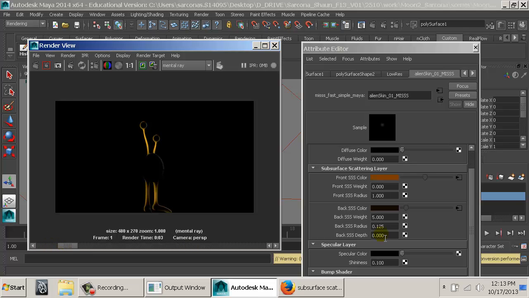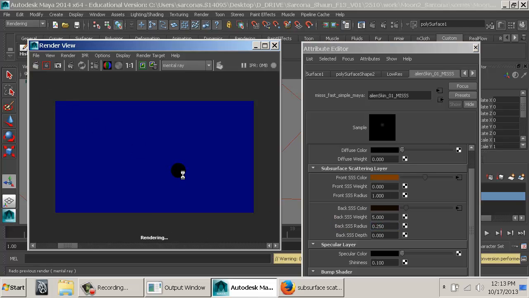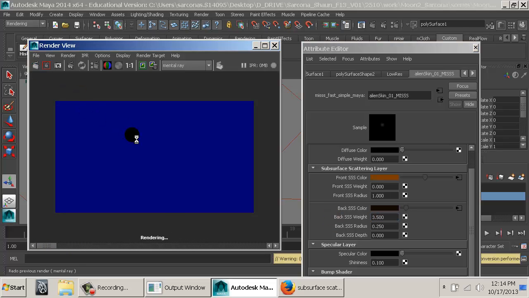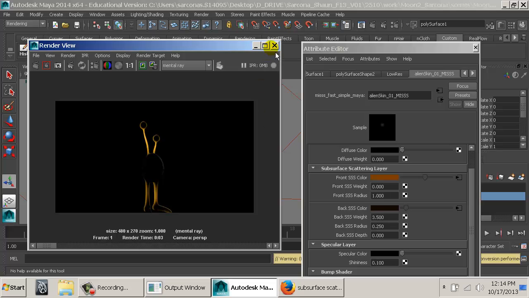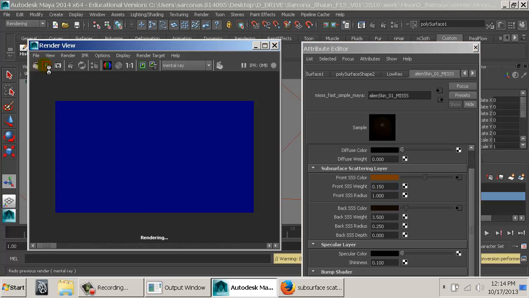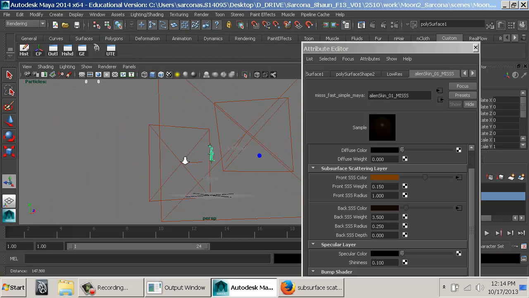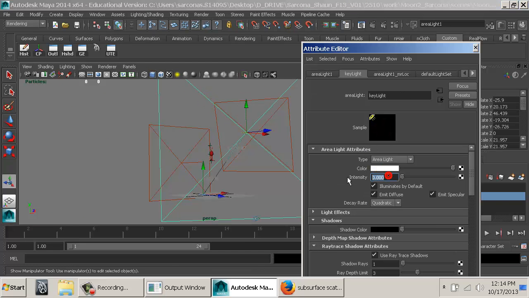Okay, so I liked it where it was. I think we're at 0.25, like that. This at 5, I think is probably a little bit too much. Let's go to maybe 3.5. There we go. Okay, so now that I like this, let me turn my front weight back on. And it's not going to look perfect. Okay, we still need a light from the front. We can't get around that. So I still need to go in here. I'll set this back to 50-50.